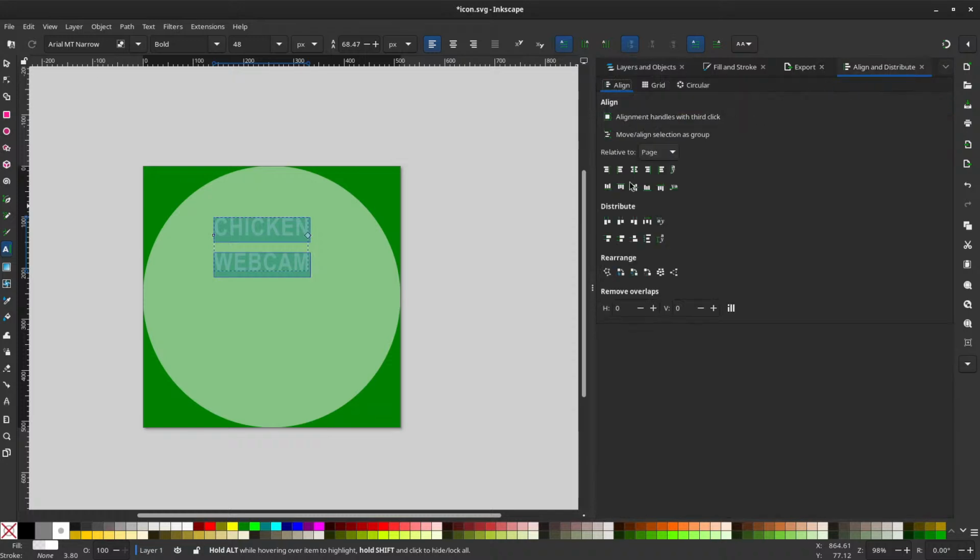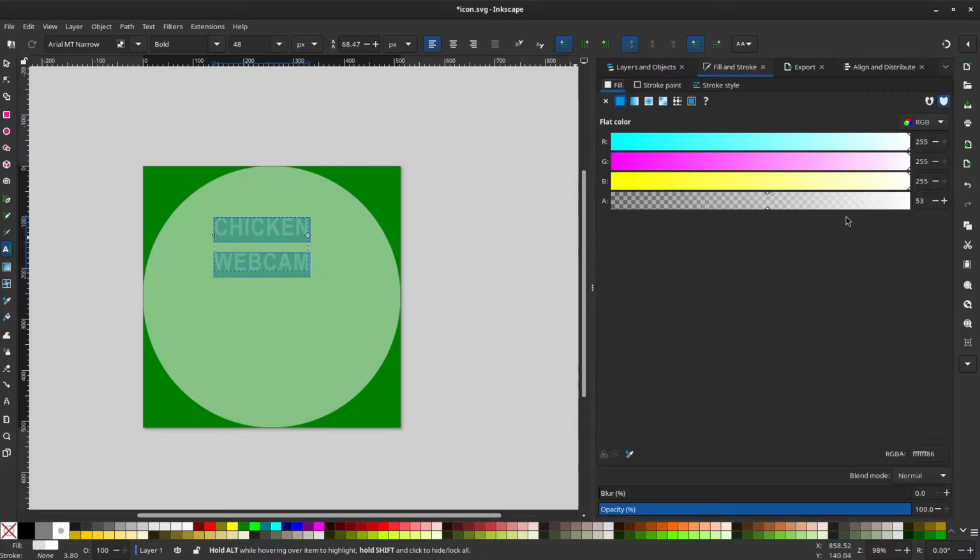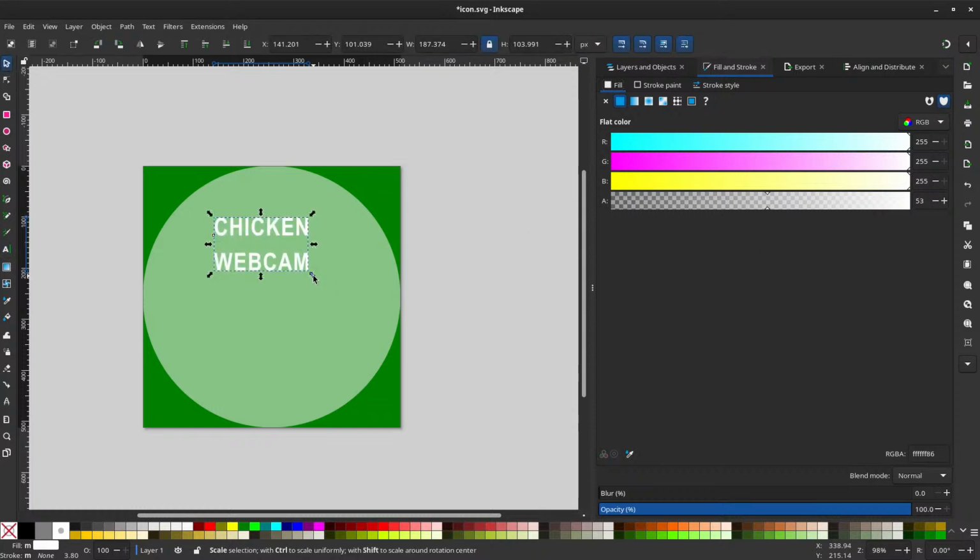So align here. No, that's fine, I'll make it bigger. No, it's the fill. I want it to be completely white. Yeah, so there we go. And I'll make this a little bit bigger.